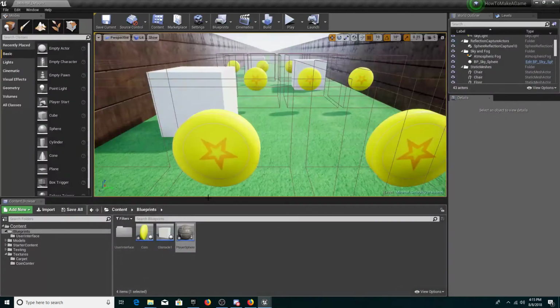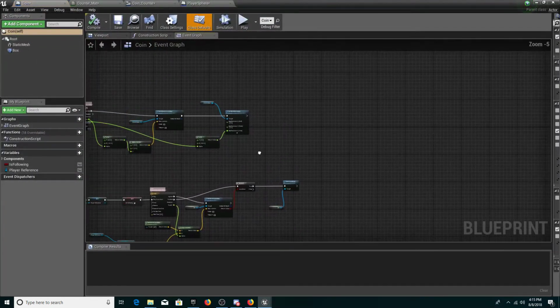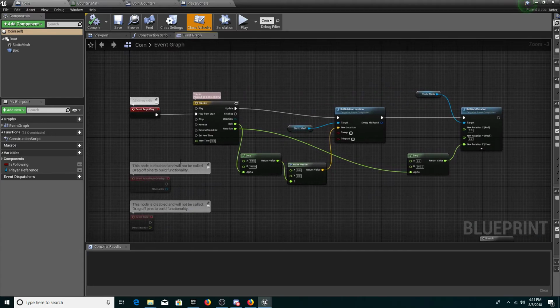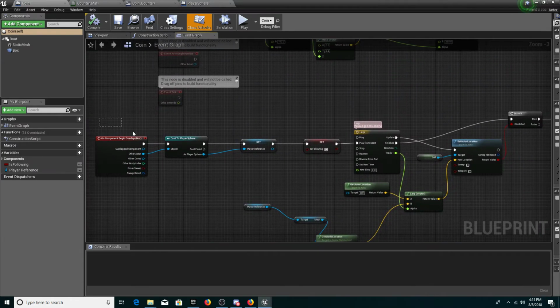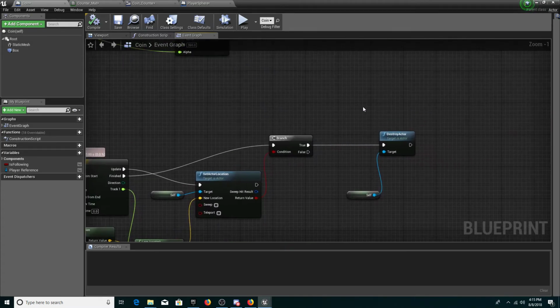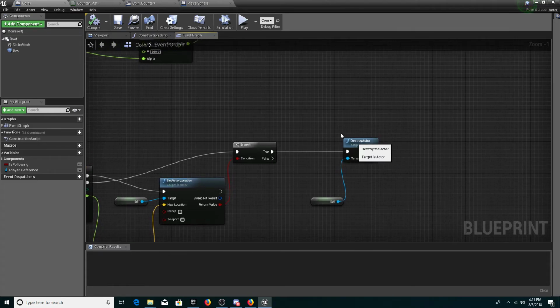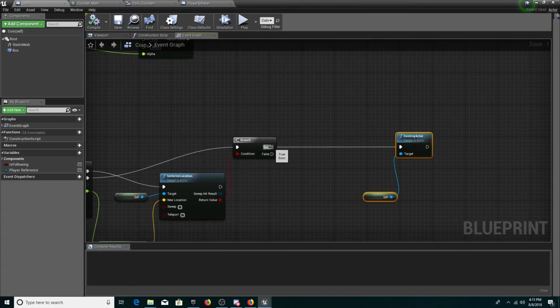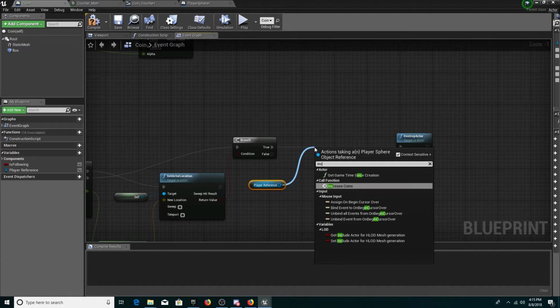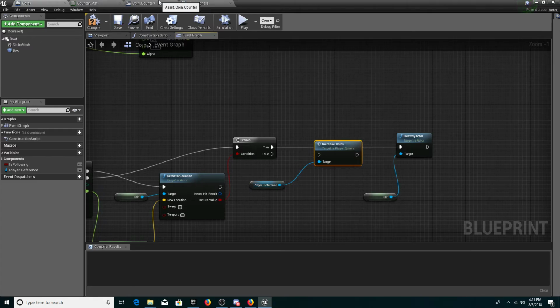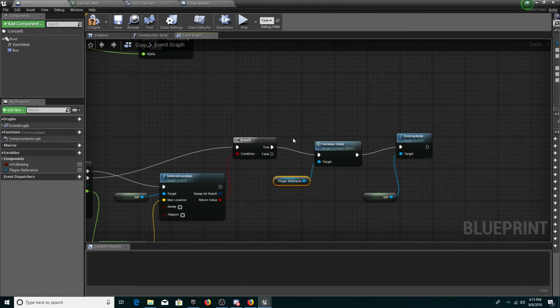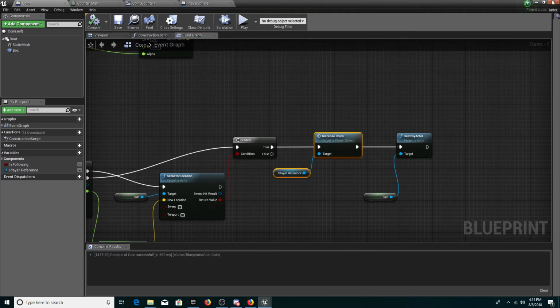So in order to increase our coins, we have to go into our coin blueprint, and over here we are going to get the overlap sequence, and just before destroy actor, just make sure you don't put it after destroy actor, otherwise it's gonna screw it up. So just drag this out, and let's get a player reference out and drag out and right click and search for event increase coins, which is this one right here, and just call it and hook this up, and call destroy actor at the last, otherwise I told you it's gonna screw things up. So I think that's gonna be all.